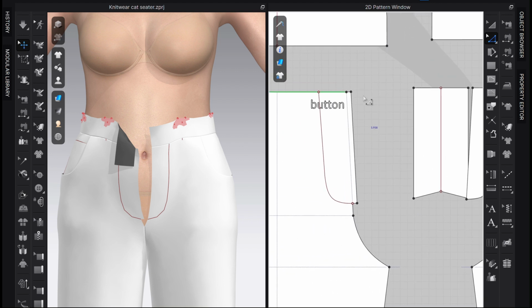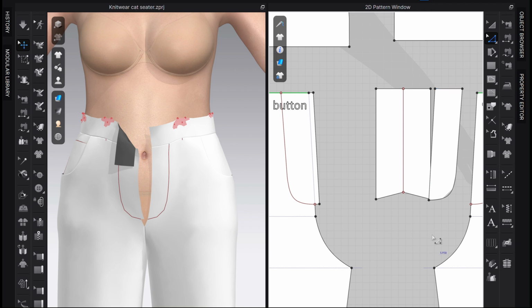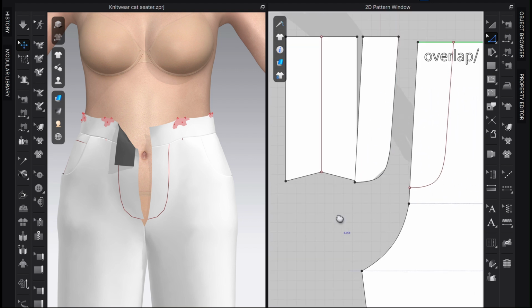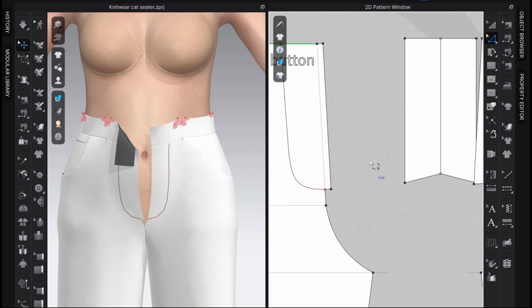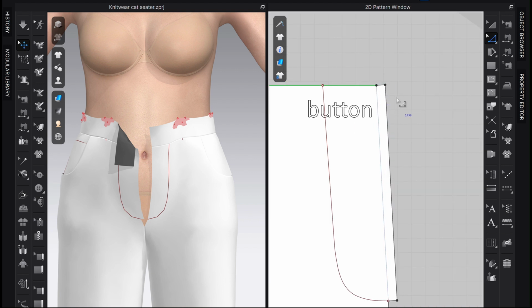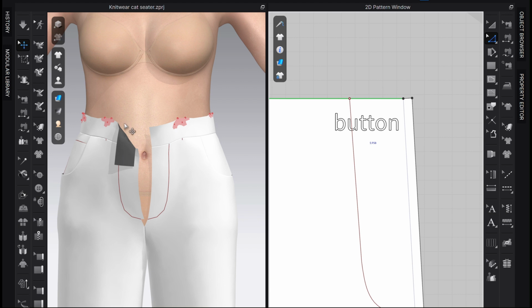That's why we are adding a quarter here, and we will be sewing our zipper 1/2 inch inside on the other side to cover the zipper.